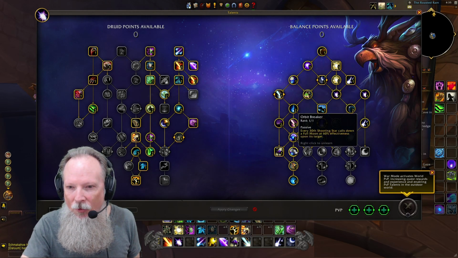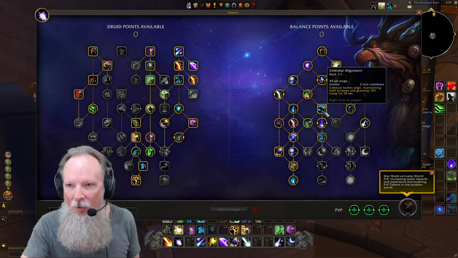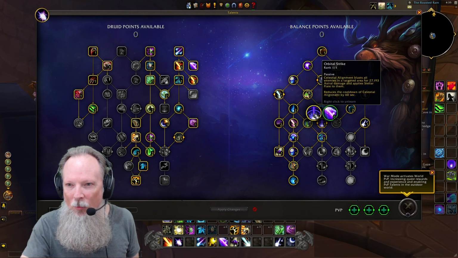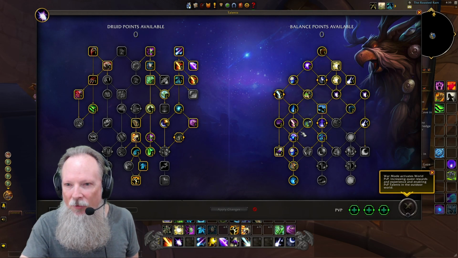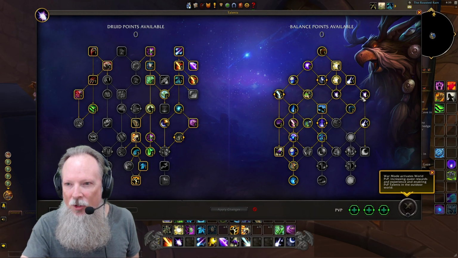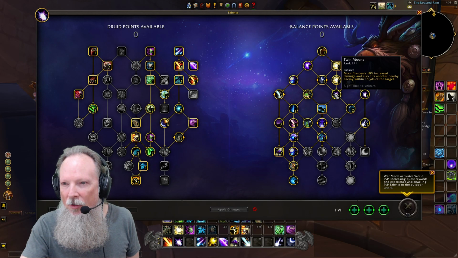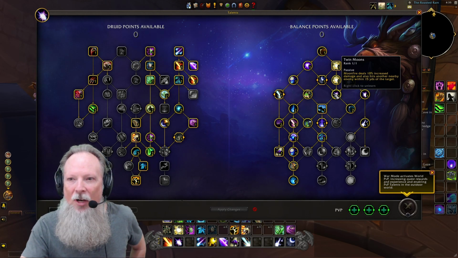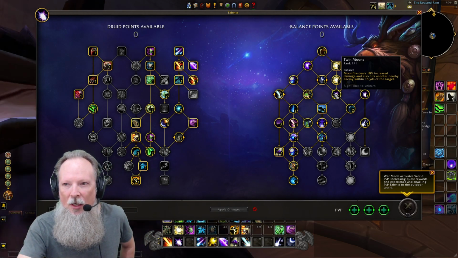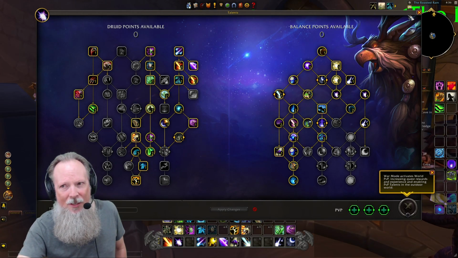Where's the one I'm looking for here? There's an ability here, I don't remember where it's at, and I'm looking for it really quick. If I don't find it, we'll move on. Stellar Flares, Soul of the Forest. There's one of these I have which adds additional, and I don't remember which one it is, but I also have Twin Moons, which gives me Moonfire to another target within 15 yards. So that's a nice thing to have just to boost it up.